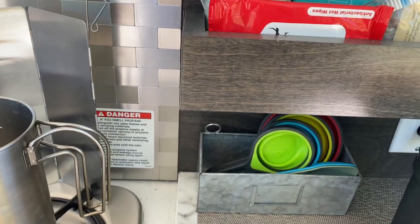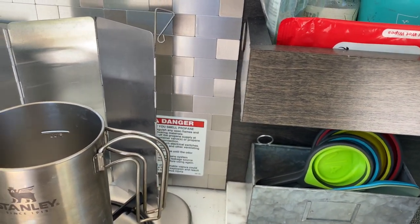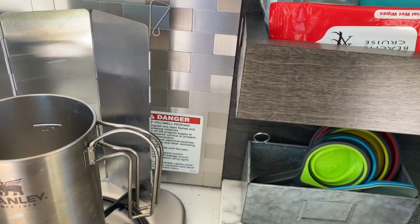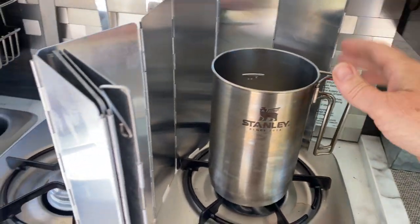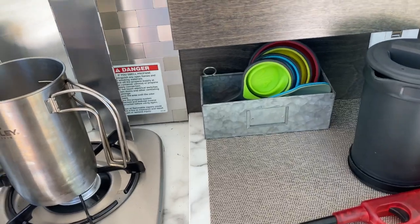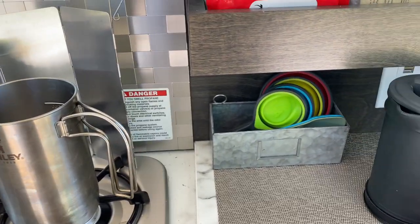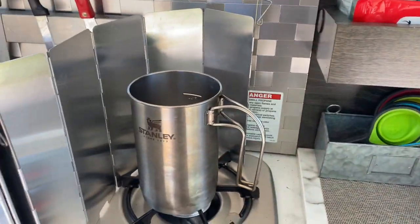The other thing I wanted to mention is that I store my toothbrush and toothpaste right here, and when I make my coffee I just leave enough hot water left over so I can brush my teeth. It's super handy right here — just a little tip for brushing your teeth in the morning and at night. This is the perfect place to do it.